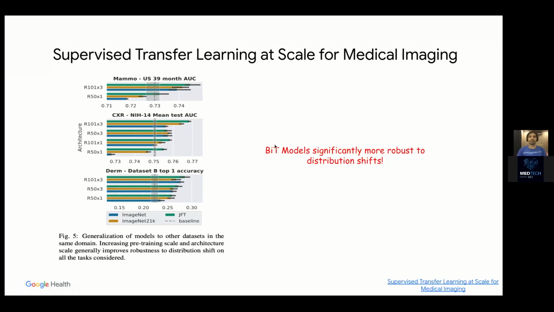And so we find that when we use the large scale pre-trained models, they actually significantly improve in terms of performance in these shifted distributions. There's still a drop compared to your performance in your original test set, but it's much better than just, say, pre-training on ImageNet. So this is a very promising sign for us in the sense that if large models are more robust to some of these distribution shifts, that will help us in turn accelerate real world deployment for some of these models.